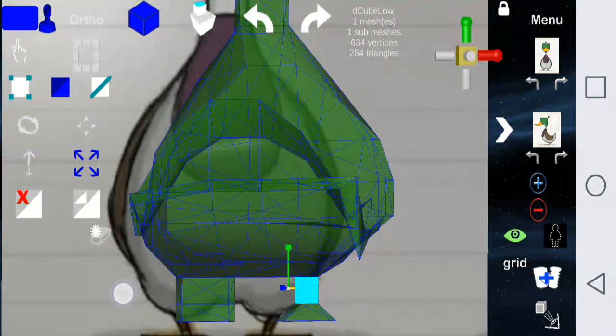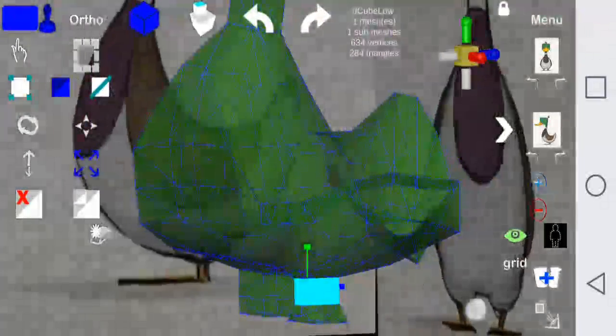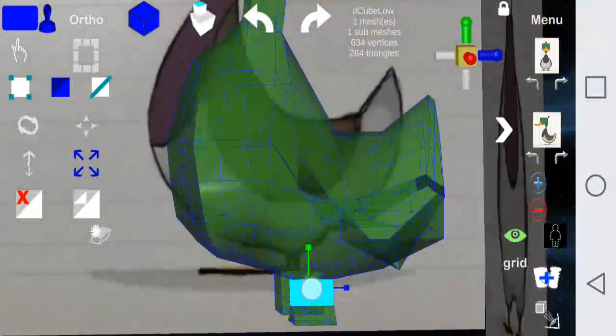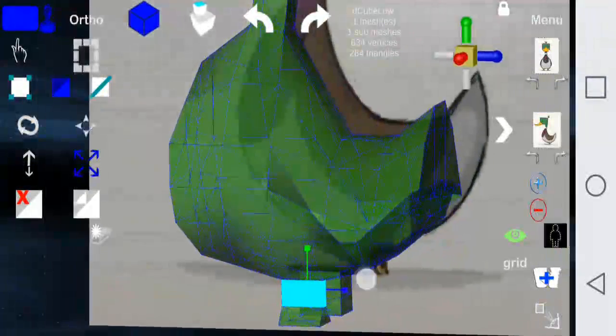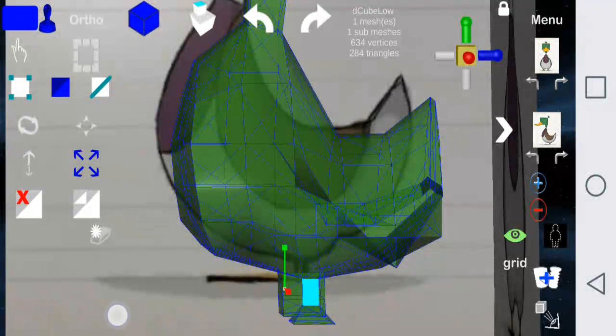So let's bring it right across. And now let's see if it matches the side. All right, so let's use the blue axis to bring that in. And we're going to do the same for the other leg.